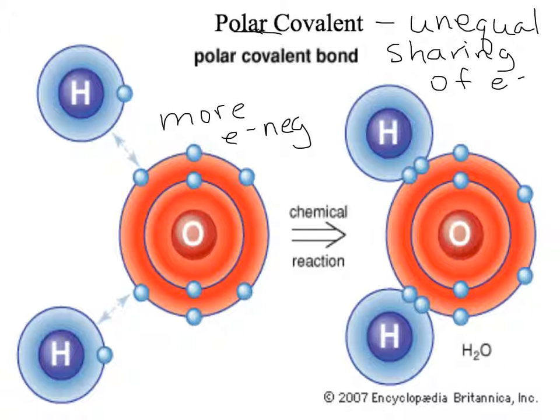Since the oxygen has more of the electron, it has more of a negative charge. But it's not a complete negative charge, so we represent that with the little funny looking D called a delta. It has a partial negative charge right there because it's got more of that electron closer to it. The hydrogen has this partial positive charge, which we represent with that little funny looking D, because it has less of the electron.